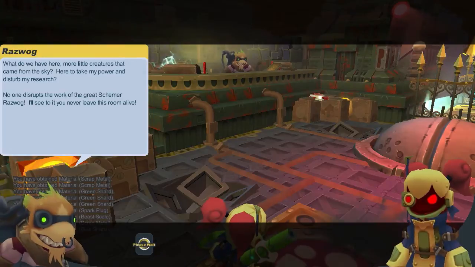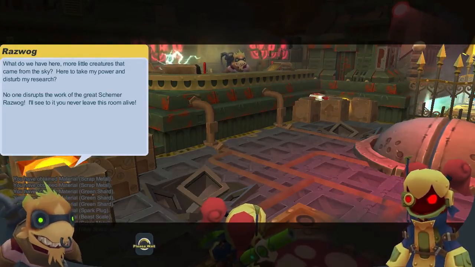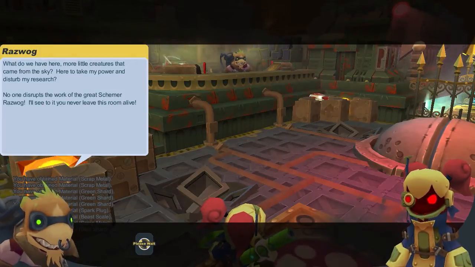Mortal creatures that came from the sky, here to take my power and disturb my research. No one disrupts the work of the great schemer Roswog. I see to it you never leave this room alive.